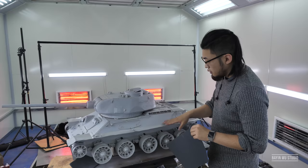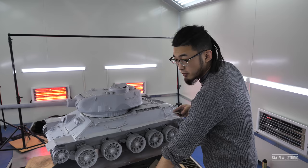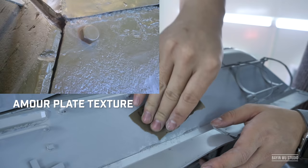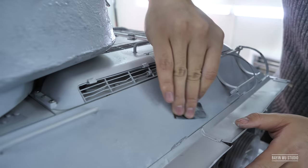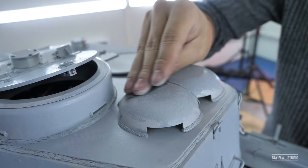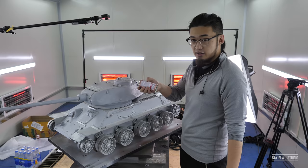And now I will just use the sandpaper to remove some of the putty so that the effect can be more subtle, especially on the armor plate here, because it's not casting marks, but the tiny marks you can see on the armor plate. So we can just sand it down a little bit. So now we can apply the red hull primer as the base coat.